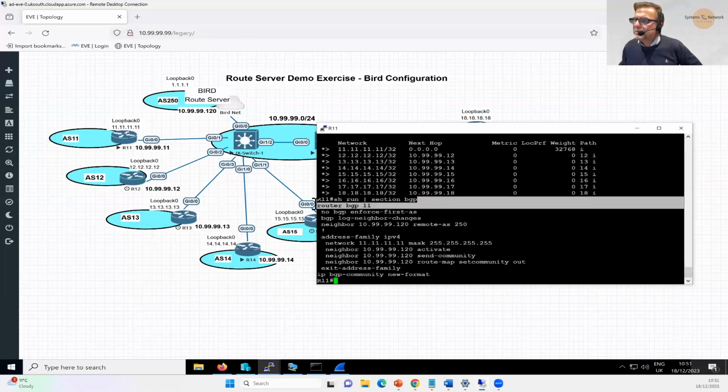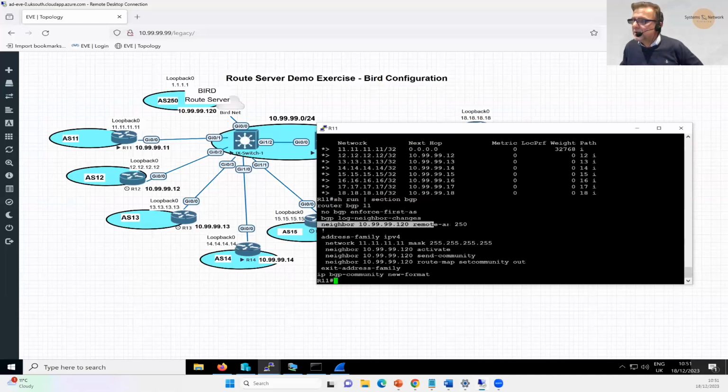So this is the line that sets up the router to start running BGP on it. It has a single neighbor statement here, which is the route server and its IP address, 10.99.99.120, with remote AS 250.